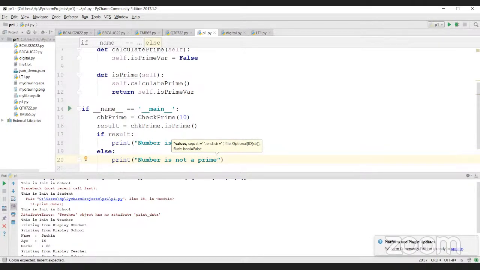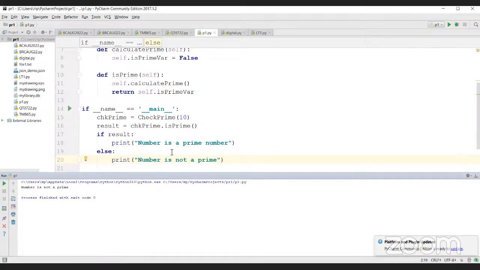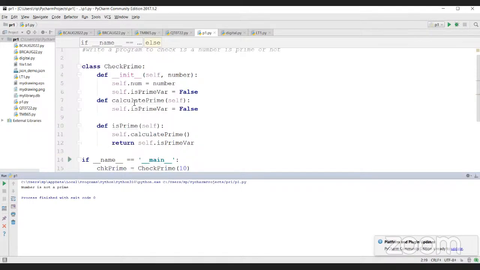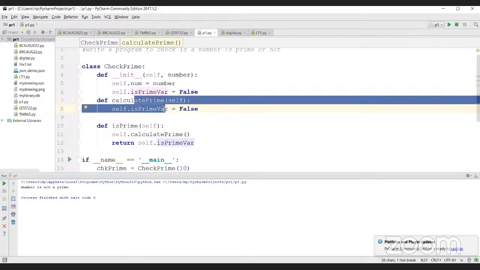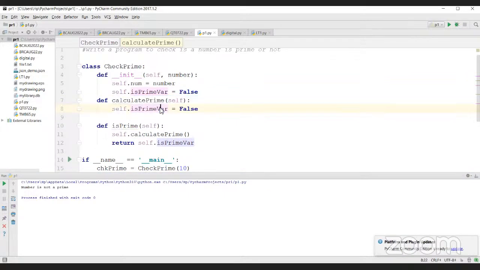Great, so this is what I'm doing here. Now when you run it, number is not a prime, right? 10 is not a prime. This is just giving some random answer. We have to write the logic here.